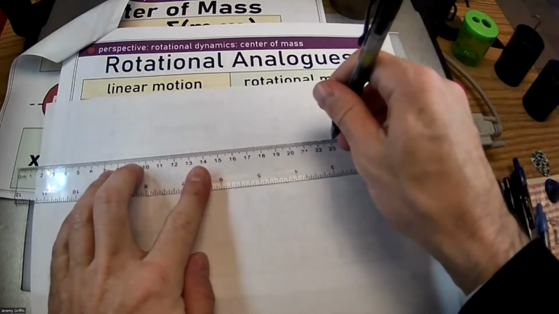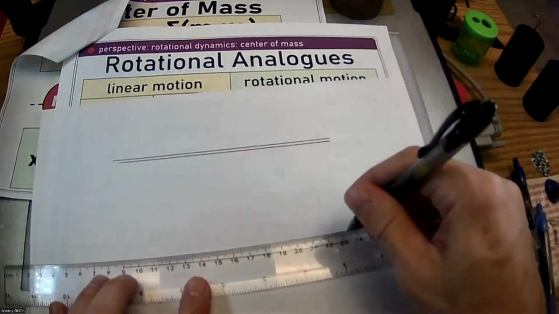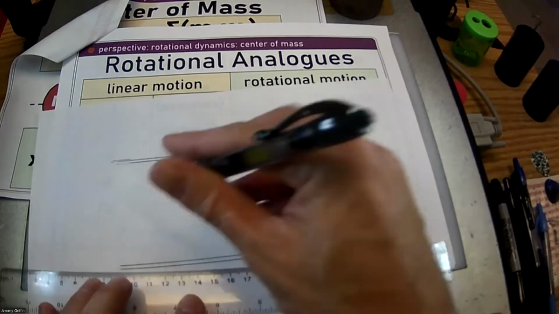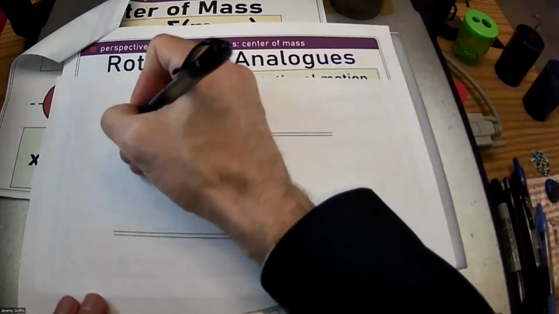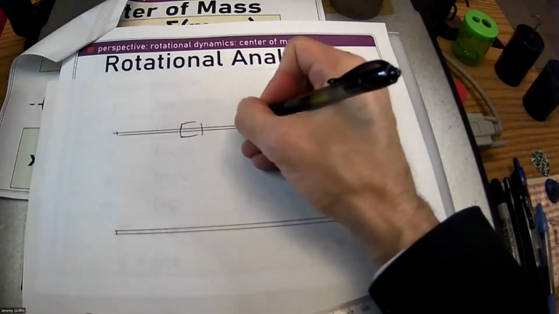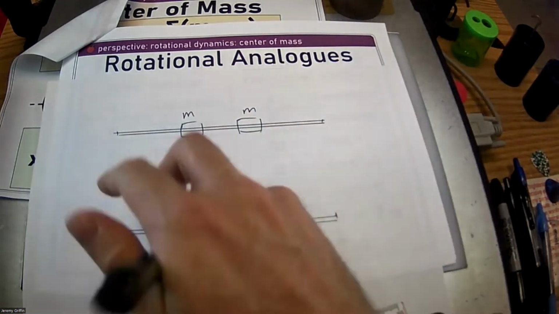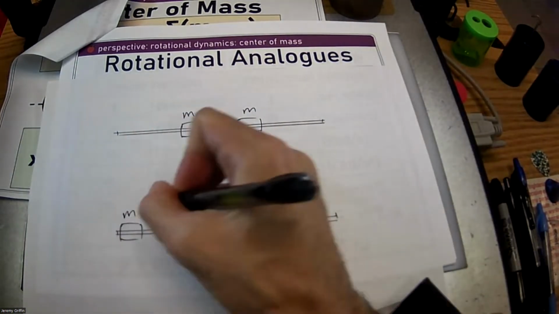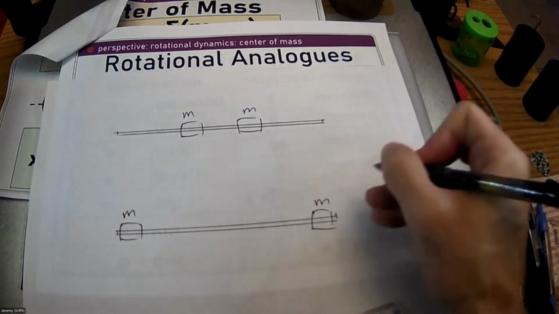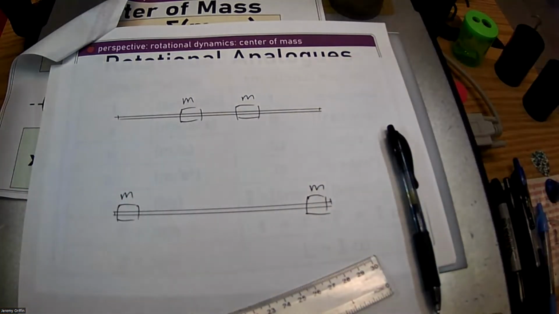So I've got a couple of meter sticks that themselves are pretty well identical: same material, same mass, same length, the whole deal. But this one here has a couple of masses taped pretty close to the center. Mass, mass. And the other one has the same masses, just taped at different locations. Now, if I was feeling these two, I'll do this off camera. Do they feel like they have the same mass and the same weight? Yeah, same mass, same weight.